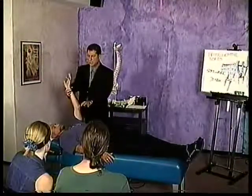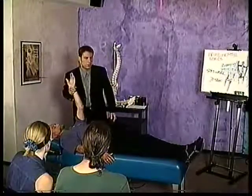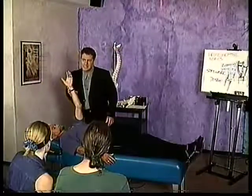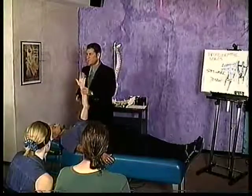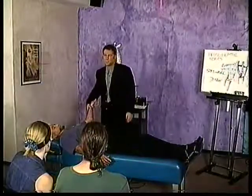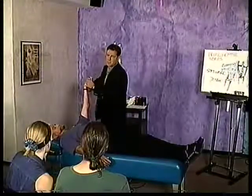Why? He's got a thumb problem, but we don't know where his thumb problem comes from yet. Hold. Don't let me pull out. Nothing wrong with the first rib. Don't let me pull down. Nothing wrong with the ball and socket. Don't let me push across. Nothing wrong with that side of the collarbone, breastbone side. Nothing wrong with the other side. Those basic four, all equal, all strong. Hold. Nothing wrong with the deltoid.